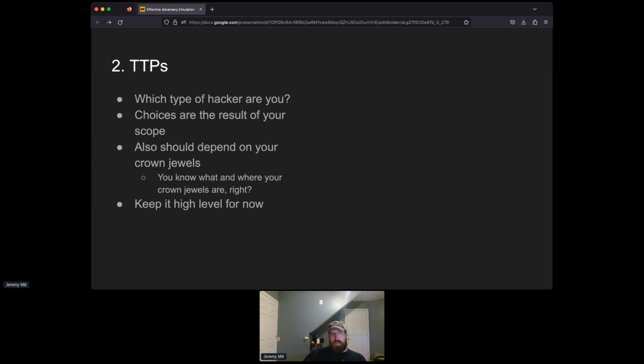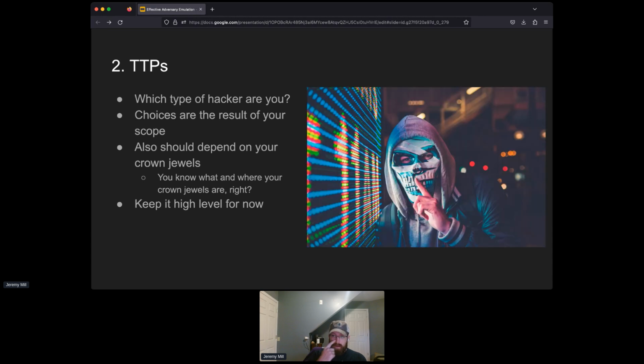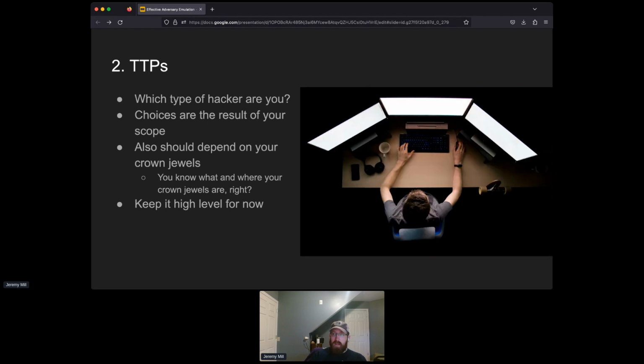The next thing we do is we're going to start examining attacker TTPs. We have to decide what type of hacker we are. Maybe we're the very stereotypical black hat hacker, right? The North Koreas of the world. Maybe I can only assume that this dude is the guy who just hacked MGM. Right? I don't know why he's standing next to a giant billboard, but he seems very hackery.